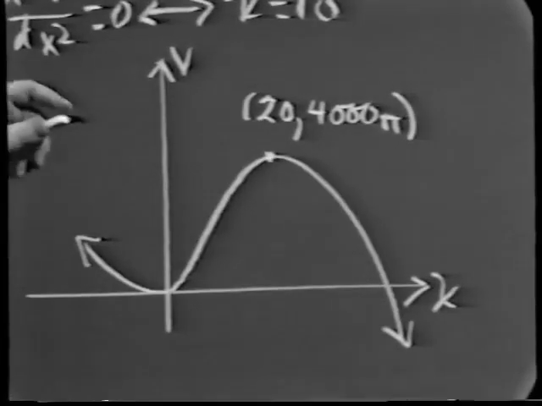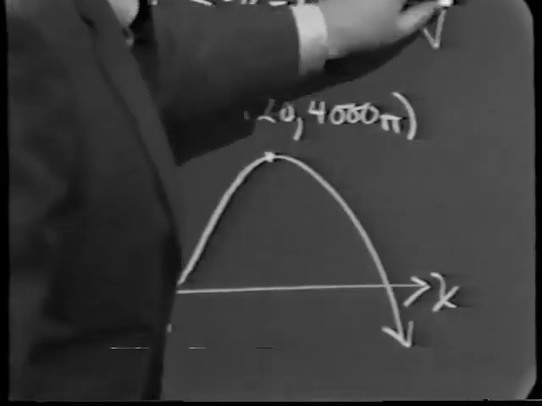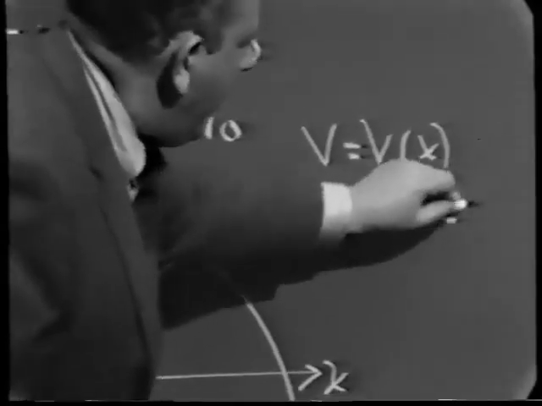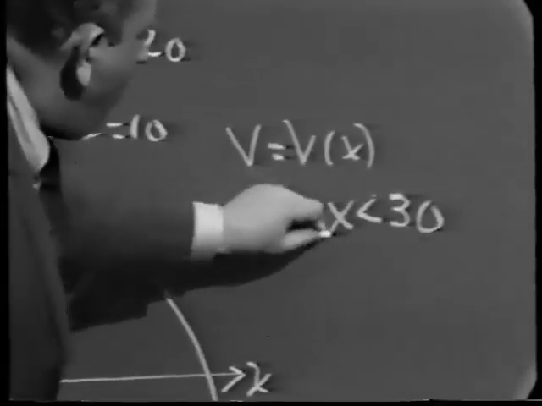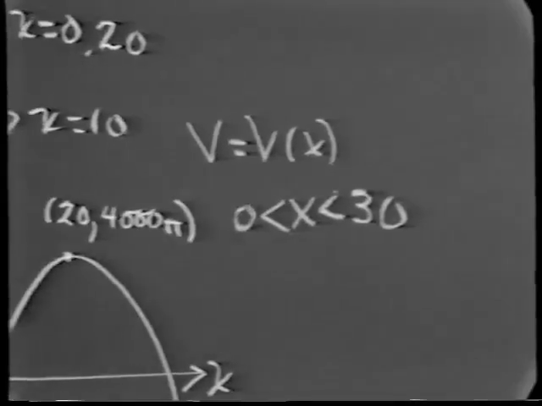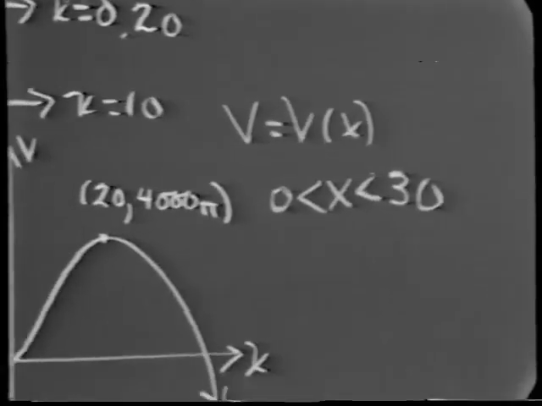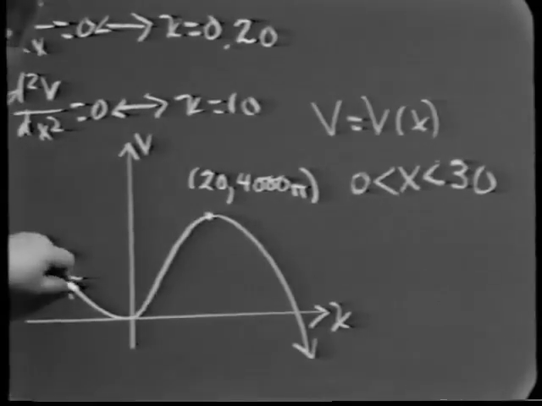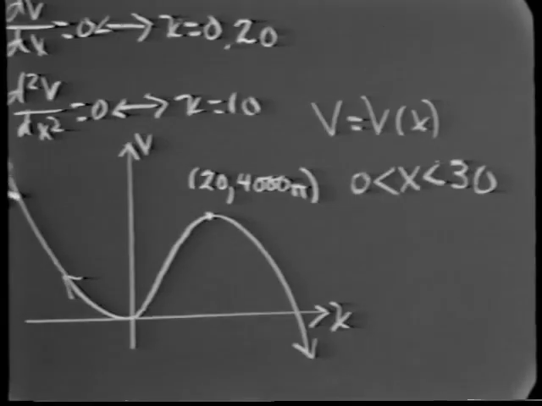By the way, again notice that we were not talking about just v being a function of x. The domain of V was restricted to be the open interval from 0 to 30, and this is a very crucial thing to keep in mind. You can get into a whole bunch of trouble if you start looking to see what happens out here. For example, you say, hey, this curve is always going to keep going up. Won't this be greater than this maximum value over here eventually? The answer is yes, it will be.